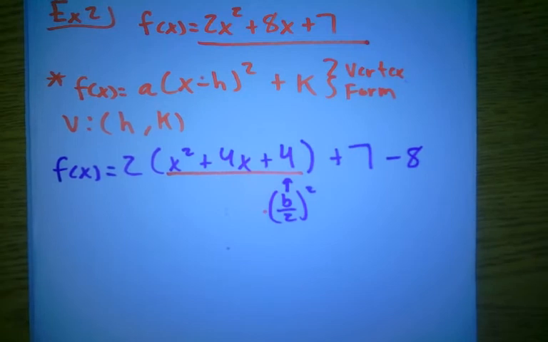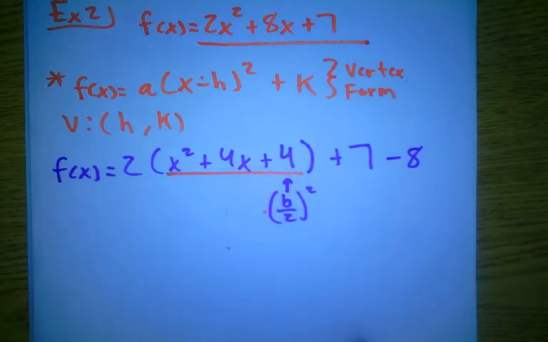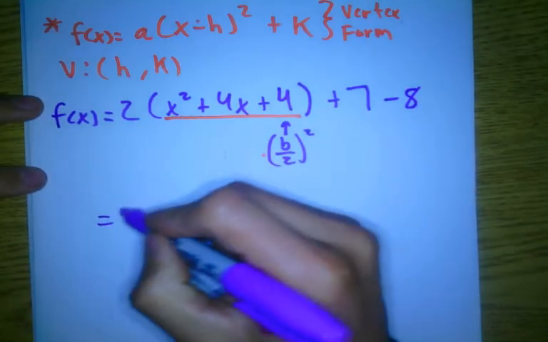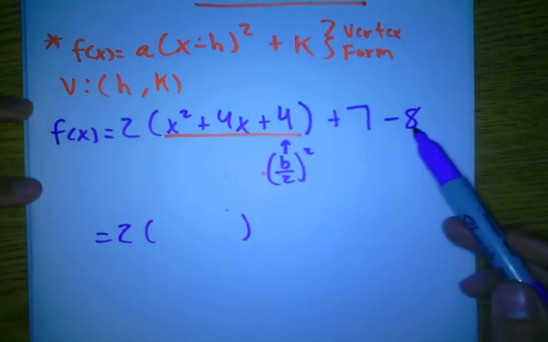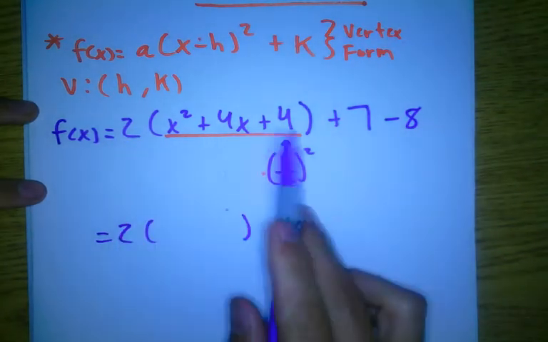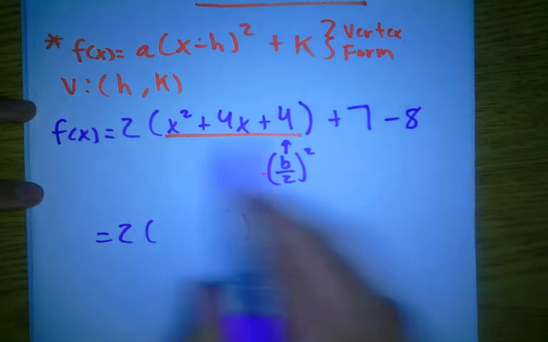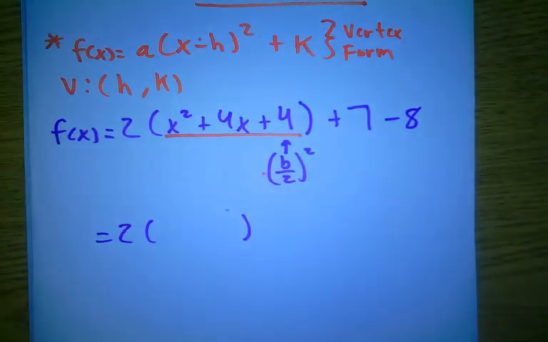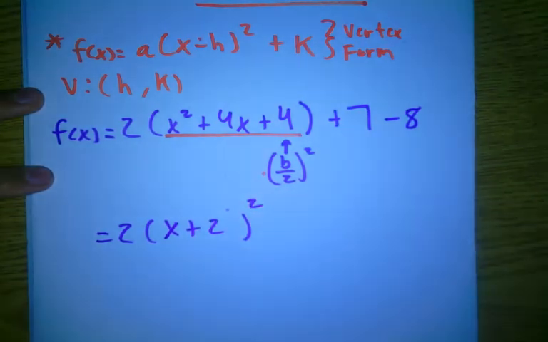All I have to do now is just take one extra step and combine these two things. And now this is a perfect square, which means it should factor. Okay? So here we go. Why did I have a minus 8 here? Because if I do 2 times 4, that gives me an 8, which means I'm adding 8. Cool? All right. What does x squared plus 4x plus 4 factor into? x plus 2 times x plus 2, which is the same thing as saying x plus 2 squared.